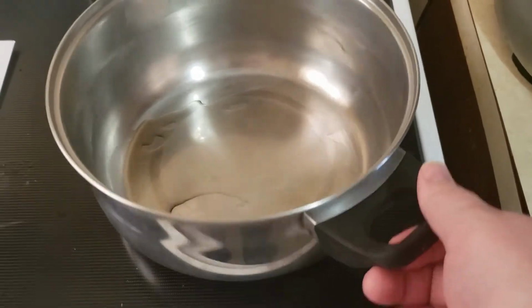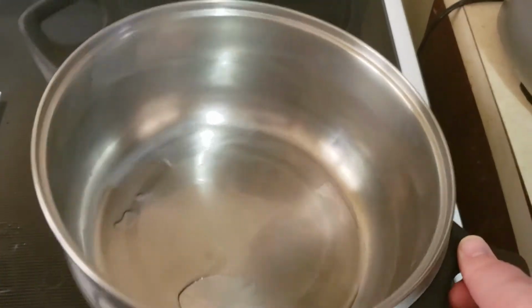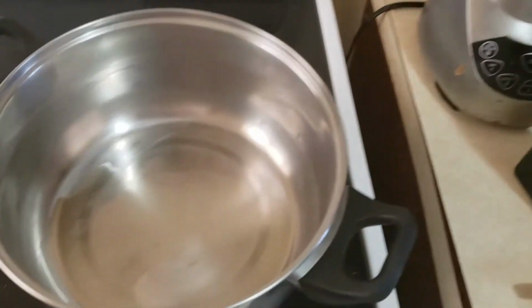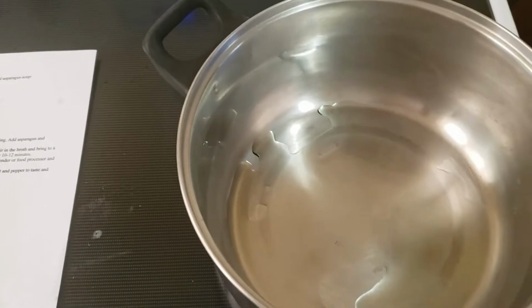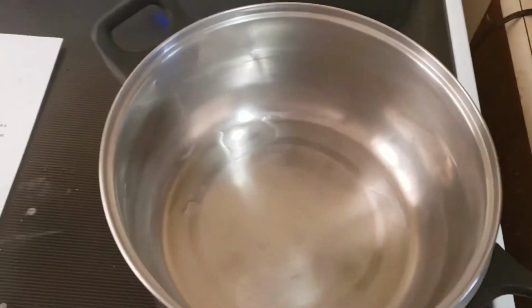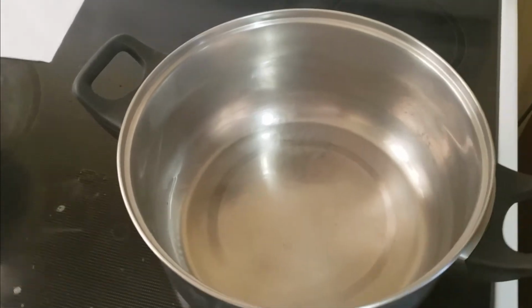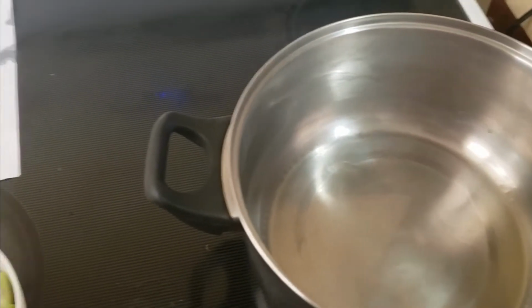Okay, got the 1 tablespoon of the avocado oil in the pan. It says heat it up until it starts to shimmer. And I hope I can find more recipes for that avocado oil because that's a lot of oil just for a tablespoon. But yeah, I'll let that cook up and I'll get everything else cut up. So, I don't know about shimmering, but it is starting to smoke. So we'll go ahead and add asparagus in.